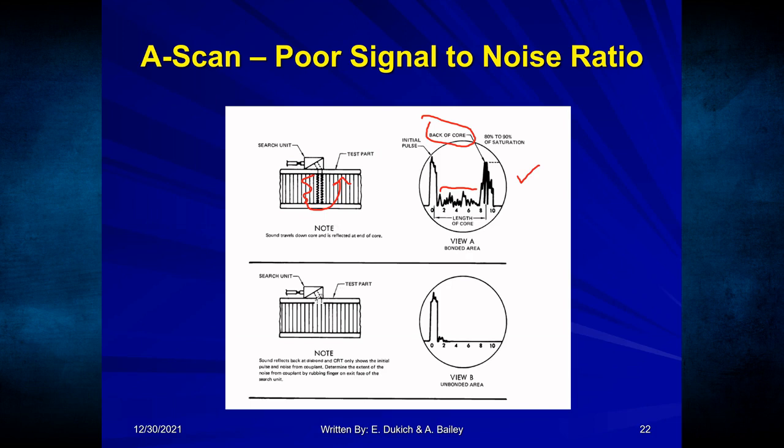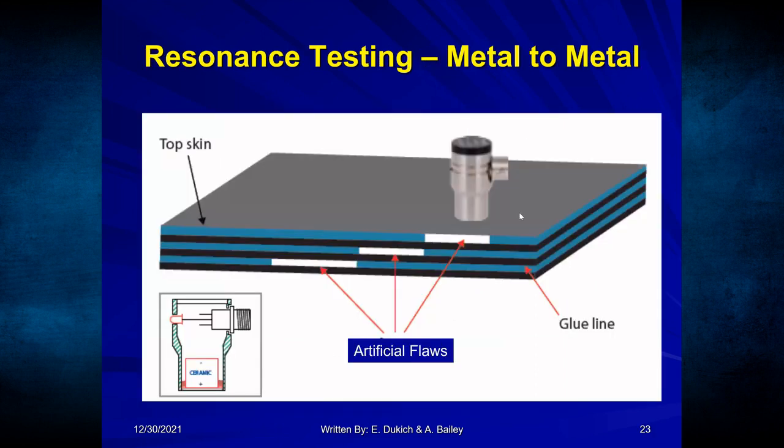Now, if we're looking for a flaw like the lamination at the top of the core, it doesn't allow the sound to transmit. So maybe that's easy. But if we're looking for flaws throughout the specimen, we may have a problem. So now we've got to use a different technique, like resonance testing. This is using a bond tester. In this case, we're using the Olympus Bond Master machine.